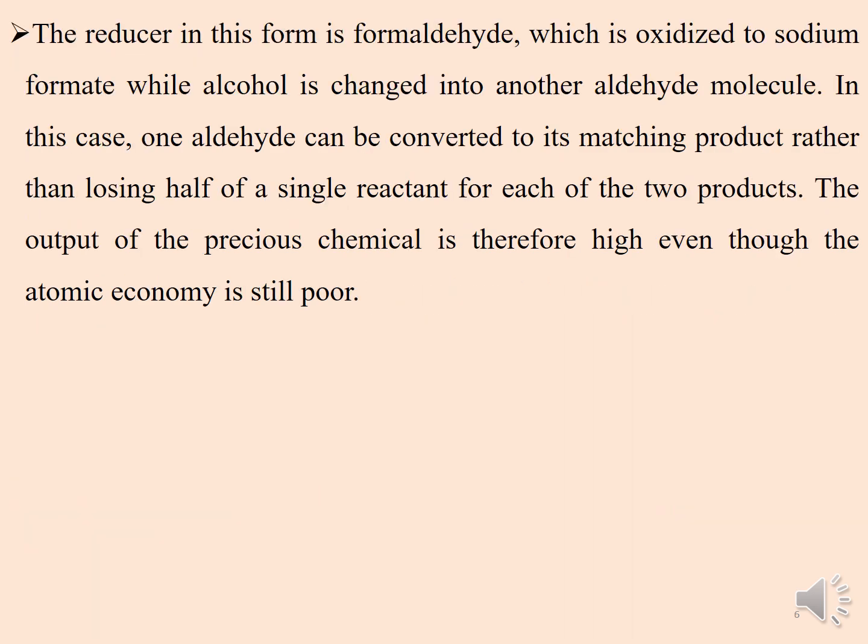The reducer in this form is formaldehyde, which is oxidized to sodium formate, while the other aldehyde is changed into an alcohol. In this case, one aldehyde can be converted to its matching product rather than losing half of a single reactant for each of these two products. The output of the precious chemical is therefore high even though the atom economy is still poor.